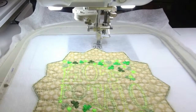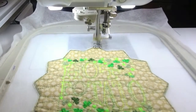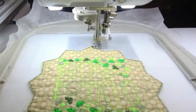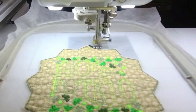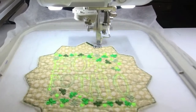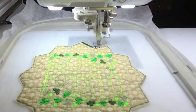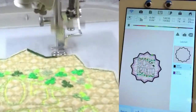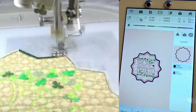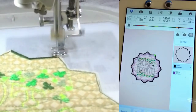I think maybe I thought I was doing the outside in a different color. Okay, so no zigzag stitches. I forgot to add them, but you can. Look at that. Perfect satin stitches. I'm so excited, Dawn. They're nice and wide, and there is a spot to add the underlay. So you want a zigzag underlay.